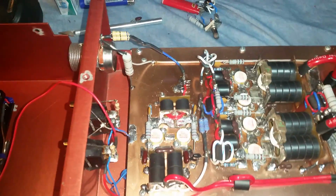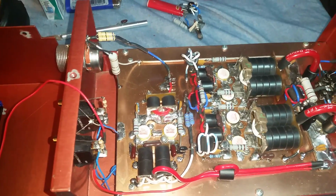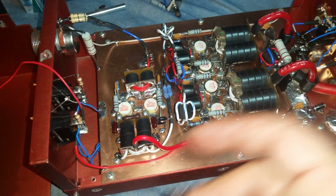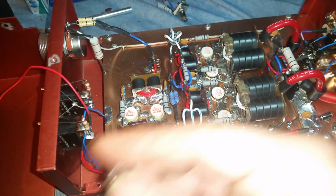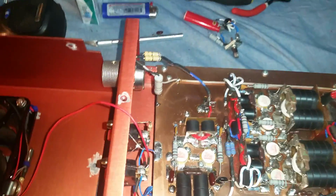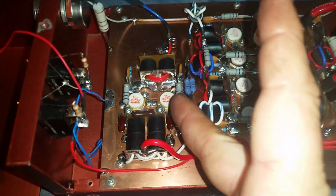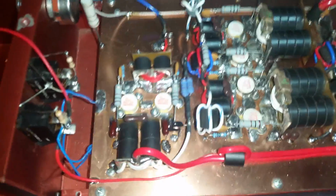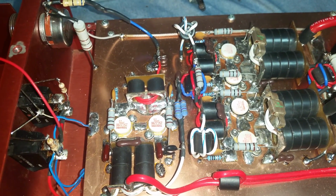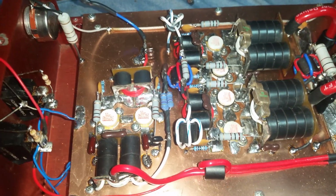The main thing that really had the major effect was taking these 120s off from collector to ground. As soon as I took these 120s off and put 330s on there, that's what should be on there anyway on a 2x4. Now, on a 1x4, you use a 120. On a 2x4, you use a 330. That's shunting a little bit more of that signal to ground on the output, and that's what made the change right there.